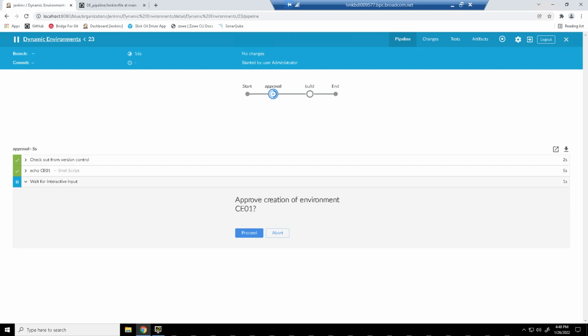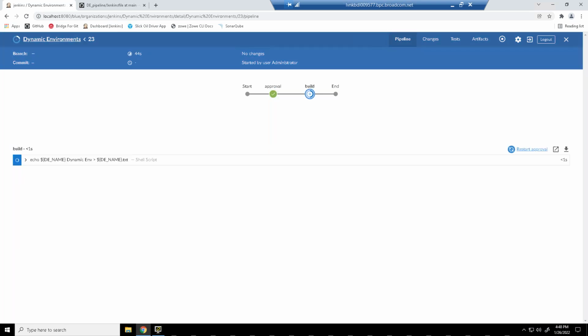Right, so what it did first is it checked out my Jenkins file from my repository. Then it came to the approval. I happen to be an approver, so I'm allowed to come in here and approve. So I'm going to say, yep, go for it. And now it's going to do basically what I did in the green screen, but via Jenkins. When this is done, we should see that environment sitting there and available for use. So this is just another flavor of how you can self-service things.